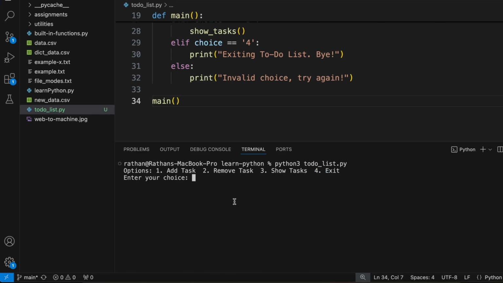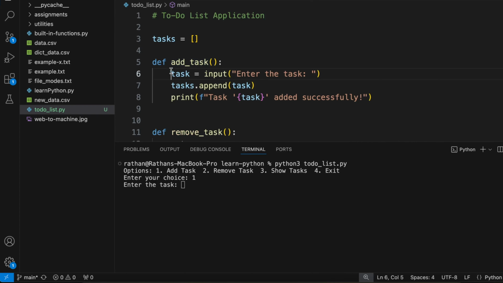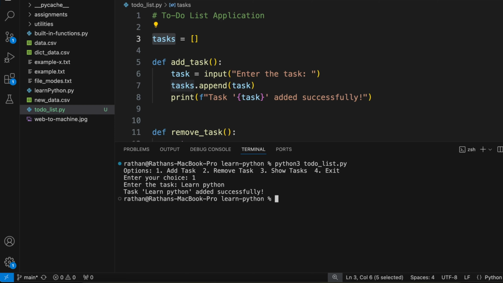I will enter 1. As soon as I enter 1, it is asking me to enter the task, because this function is being called and it is taking the task and appending it to the task list. I will say learn Python, and you see task learn Python added successfully.